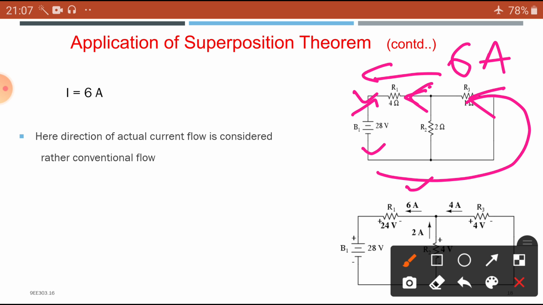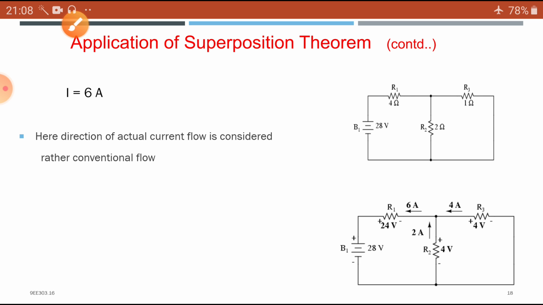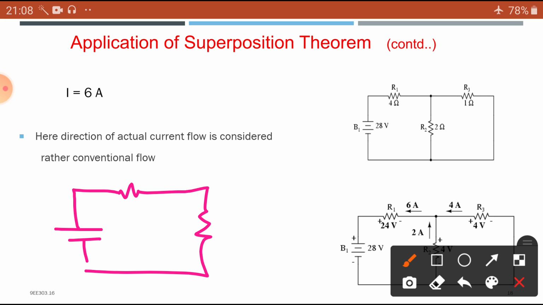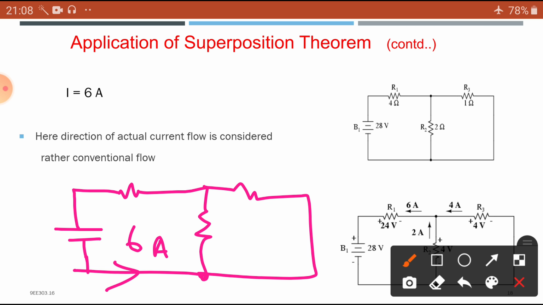Now the current through the various parallel paths can be easily obtained by applying the current division rule. The voltage acting across each branch can also be calculated. Here you can see all values are calculated. How are we going to get it? Here 6 amperes is the incoming current, and from 6 amperes you are going to get the branch currents. What is the resistance?